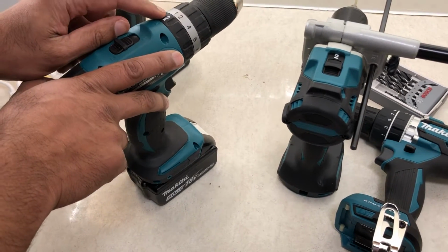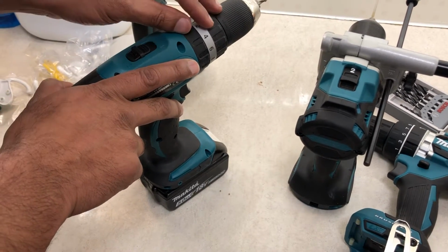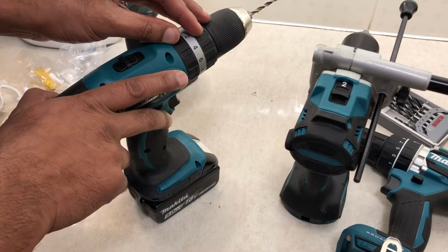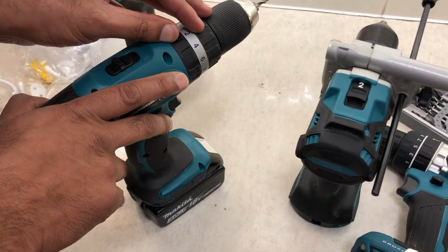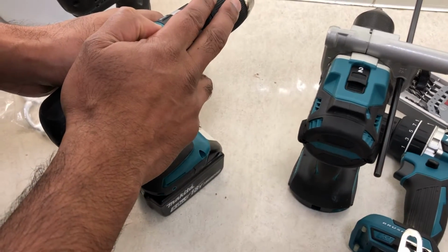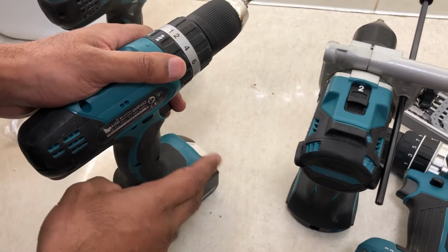But rather than use this hammer drill function, which basically was trying to put too much pressure on it, I bought another drill, an SDS drill, which is much more aggressive, and that allows me to go through cement and brick walls with much greater ease, staying within the limitations of the battery. So when you start using these for cement, etc., you're pushing them into high limitations.